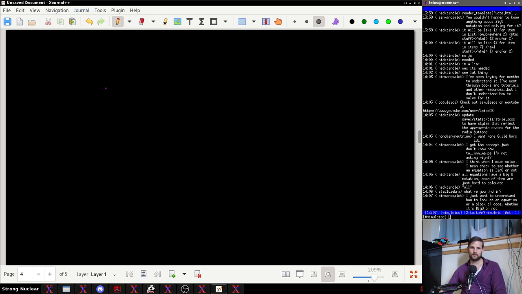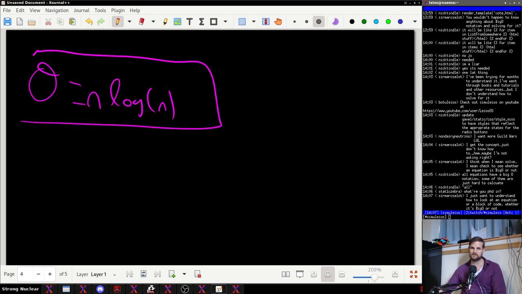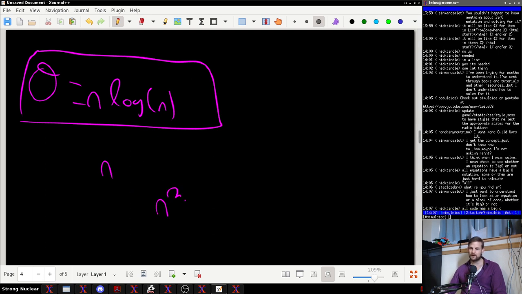Big O notation will always be like n log n or something like that. Or maybe it'll be like a scripty O is equal to this. It always specifies this, right? So if you look at an equation and it's like O is equal to n log n squared log n, then that's how you know the equation is big O. But the main thing is that, like what Nick says, all code has some sort of big O notation.